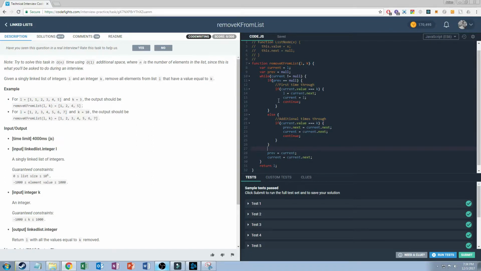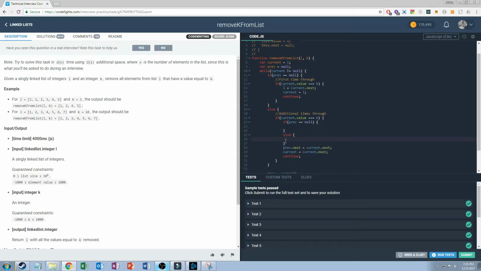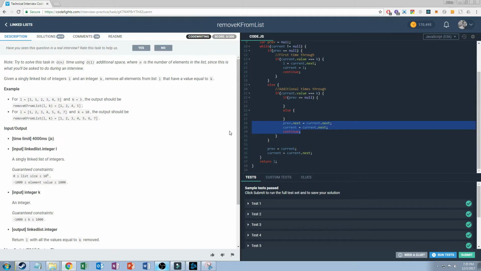What we could do is refactor this. Let's think about this for a second. If you notice, we've got if current.value is equal to k. This is the main thing here, and really the split is on this. So what we absolutely could do is check if previous is equal to null. And this is a lot of how I code in real life, to be honest with you. Then this can actually go inside this cell.